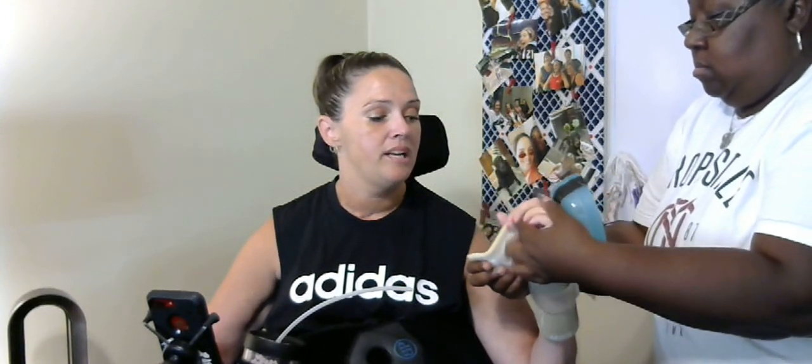It's got some Gorilla Tape on it, and I have just taped it to a piece of Velcro. Right now Tiffany is securing that piece of Velcro around my hand. Just because of the way that my hands are facing, this is the one that's most convenient for me. If you were to put food in the back of the bowl, such as popcorn or chips or candy even, I can eat the food out of the bowl.